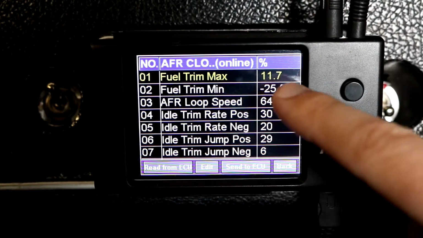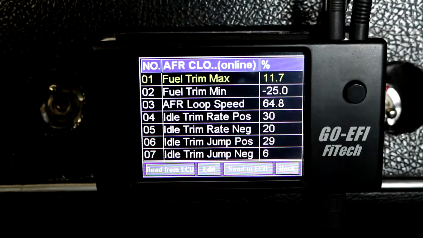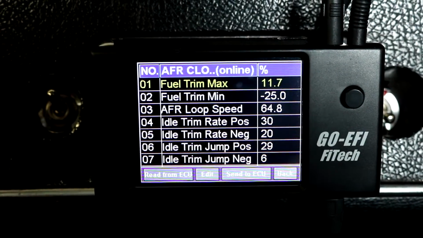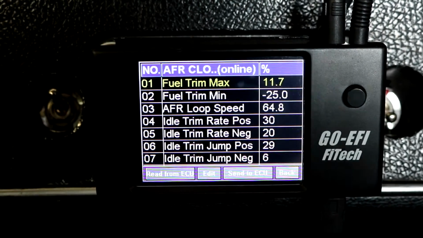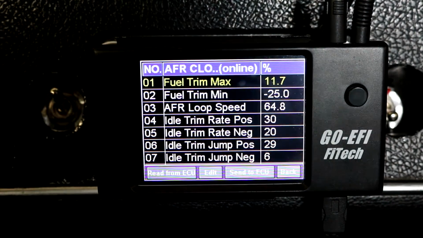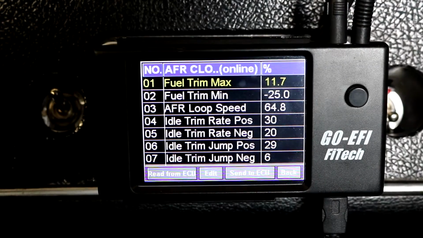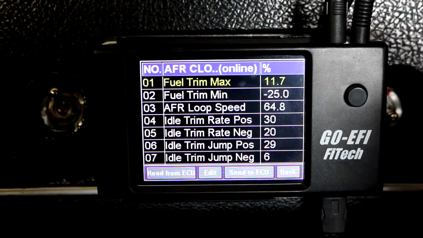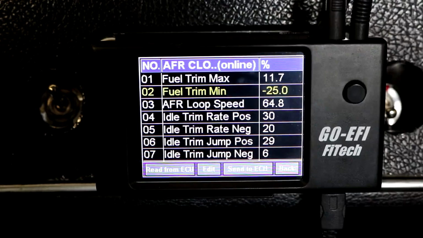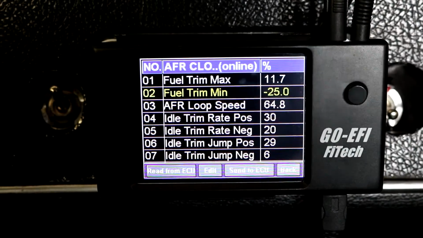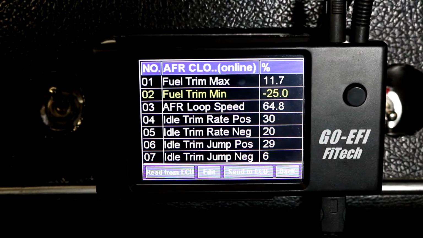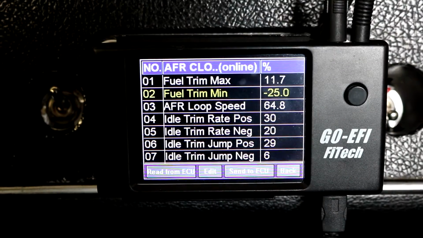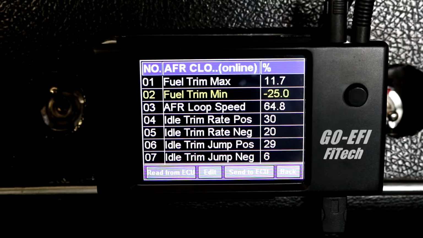So what I did was I lowered my fuel trim max down to, I think I called it 12.5% or 12%, and it changes it to whatever value it feels. And so I'm limiting the amount of fuel that the system can dump in, so it won't overcompensate. But I left my trim minimum, so how much it can lean it back out, much higher, because sometimes, again, it overcompensates and I want it to remove that fuel quite quickly.